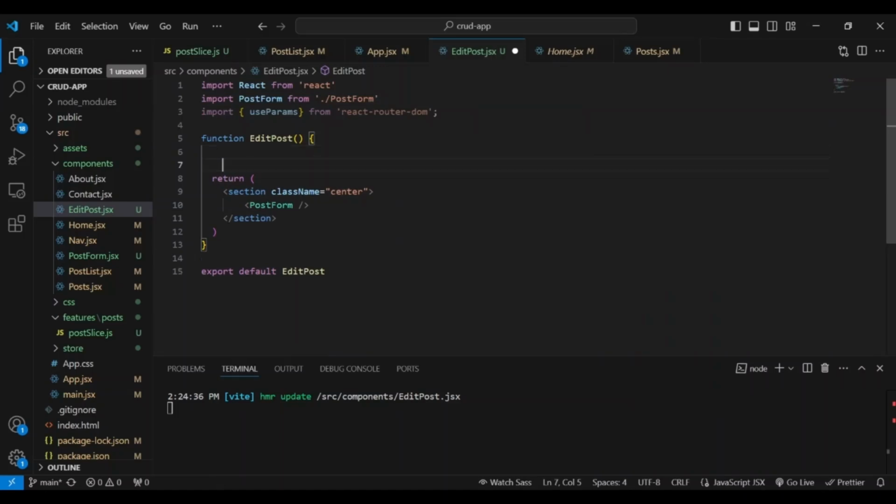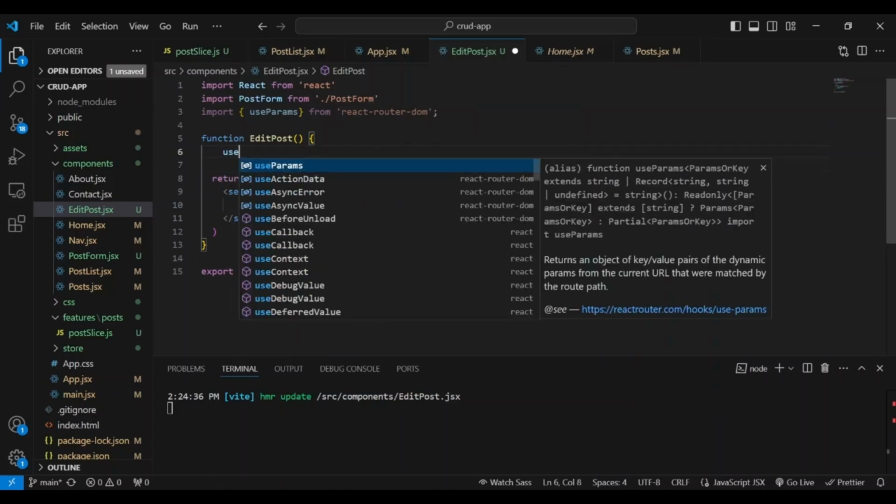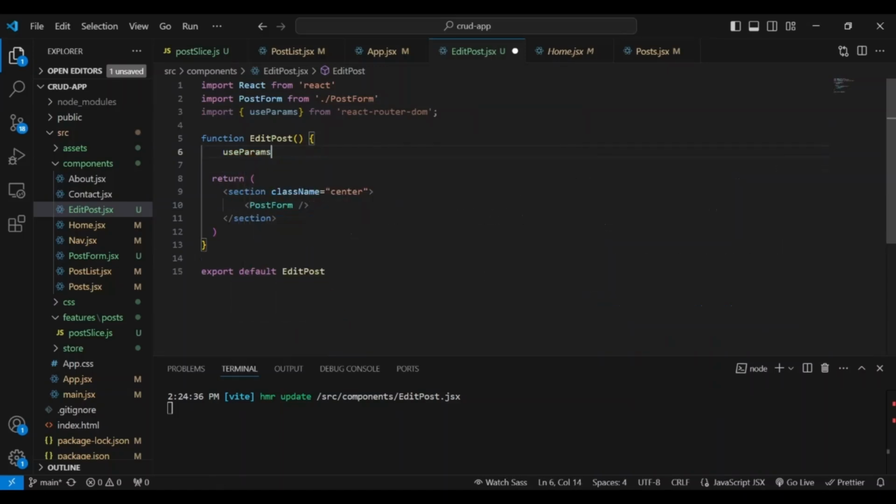And then we can use or initiate it, useParams, and we'll be getting the ID from useParams, and we're going to save it in a variable that we're going to call post ID. Now we want to find that post by ID. In order to perform that search, we need the useSelector hook.